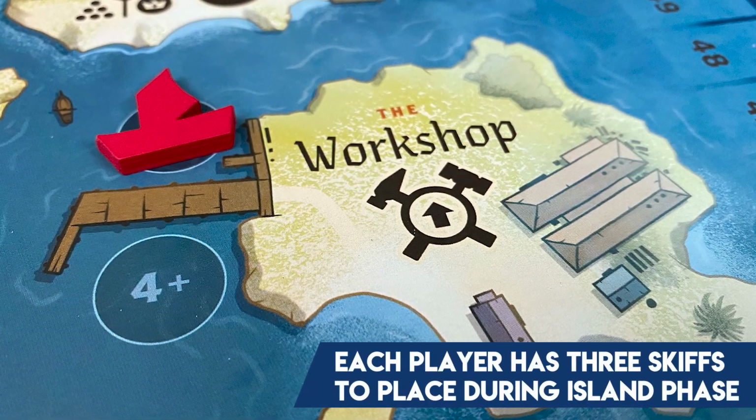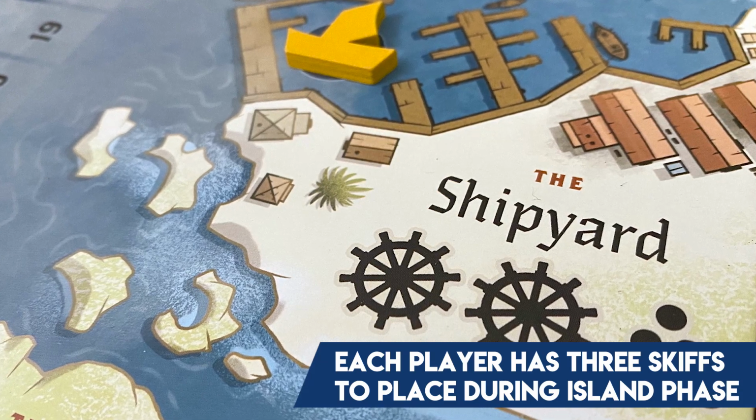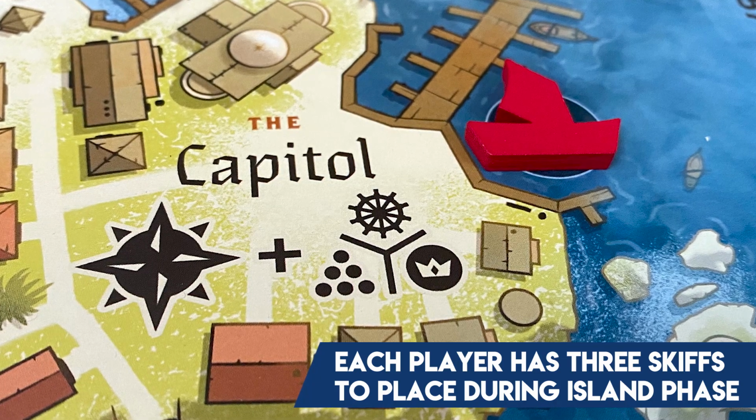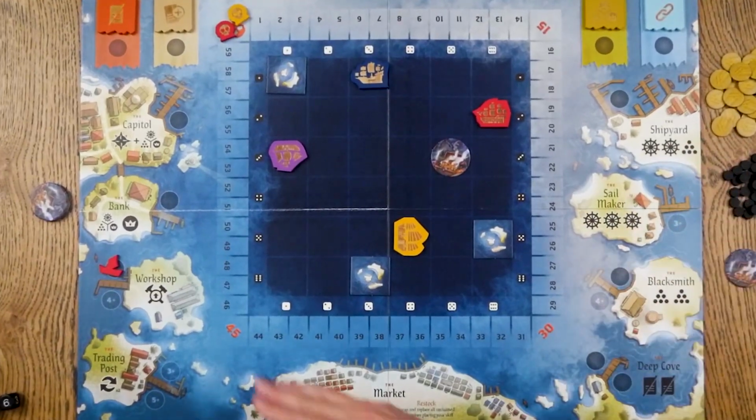Every round, if you will, is going to start with the island phase. This is where you're going to use those skiffs that Ryan just mentioned to go out to the islands and do worker placement sorts of things. You're going to be collecting a few different things that you're going to be spending, resources, if you will. Sails, which are going to help you navigate. Some cannons, which are going to be in the form of these little cannonballs that you're going to add. And then some money.